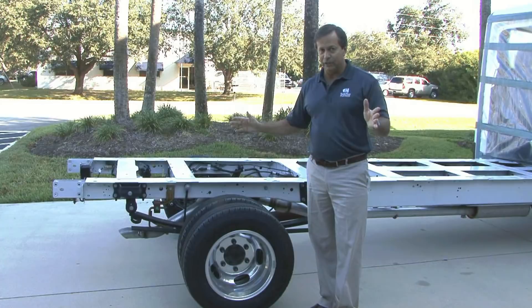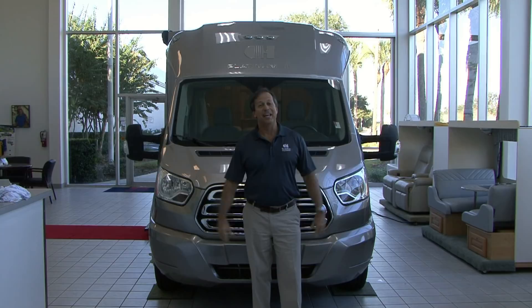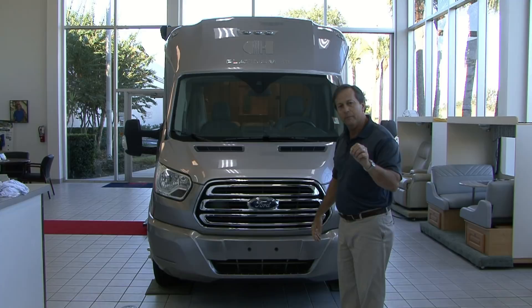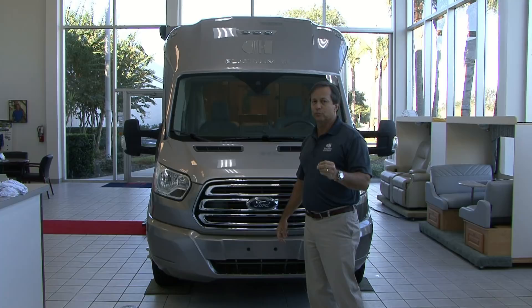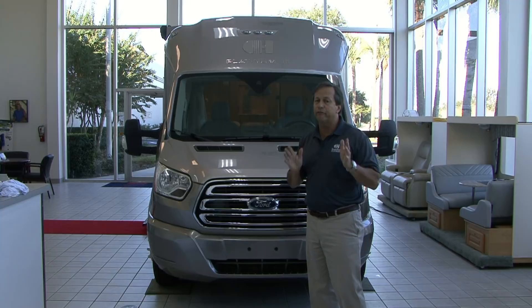The grand finale of our Transit Motorhome. 2019 Ford Transit, Coach House, Platinum 3. Look at the aerodynamics going over the top — we have done a spectacular job on building this one-piece bodied motorhome. It measures about 25 feet long. We are from Southwest Florida, so we're very blessed by people in the marine industry to assist us with some of these projects. We've been working on this coach for about 14 months, and we feel like we have perfected this one-piece bodied motorhome. We're looking for big things on our Ford Transit.